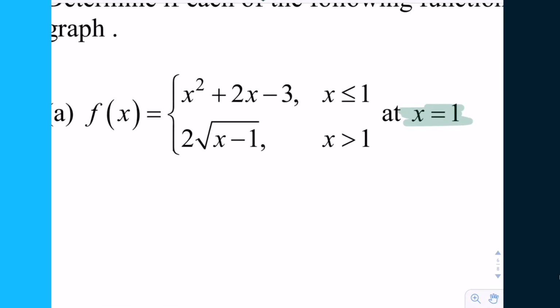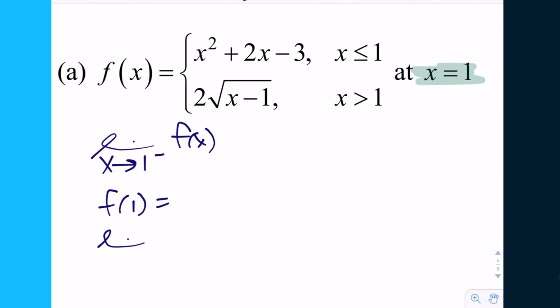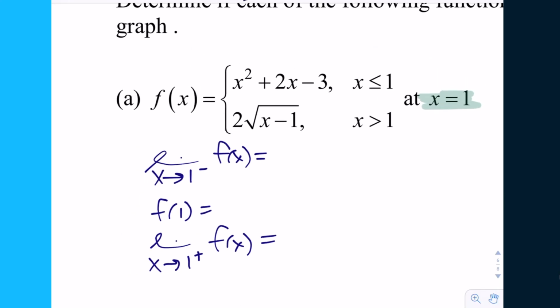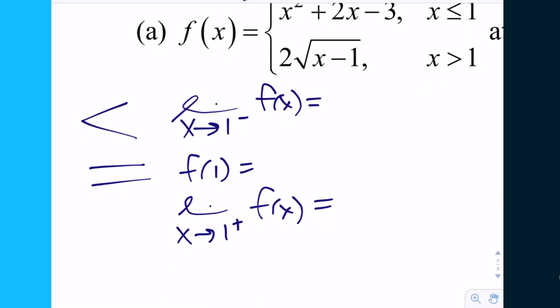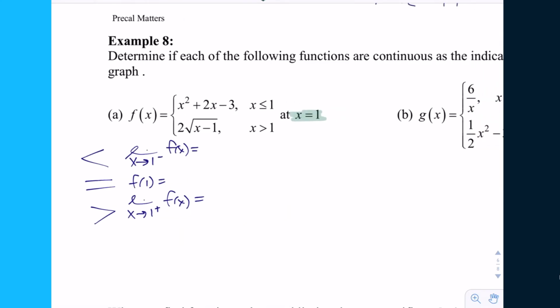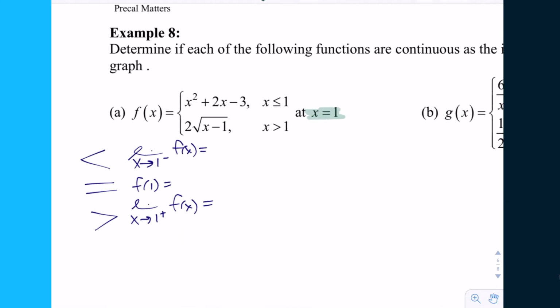Same thing. At 1, we'll say what's the limit as x goes to 1 from the left of f? What is f of 1? And what's the limit as x goes to 1 from the right? Now look how easy this is. Because it's defined by two different functions on either side of 1, you have to look at the two one-sided limits separately. But from the left of 1, that's your less than piece. F of 1, you're looking for where it's equal to 1. And from the right of 1, that's your greater than piece. So you can actually now just use that and use direct substitution.